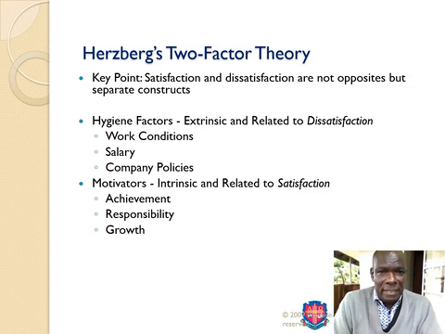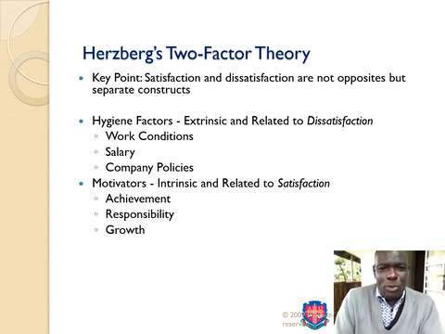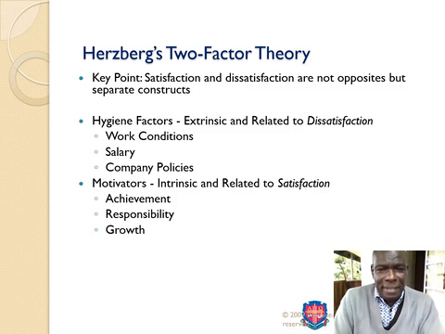So the two-factor theory is basically about what are things that motivate. He calls them motivators, and they are basically intrinsic. I have achieved. In my work, I am given opportunity to achieve. In my work, I am given responsibility. In my work, I am allowed to grow. In my work, I am in control. So those things motivate people. Once you're allowed, given opportunity to achieve, given responsibility to take care of your work, given opportunity to grow, you say, yes, I am motivated. So Herzberg calls them motivators, and they are intrinsic. So these are factors that bring satisfaction.